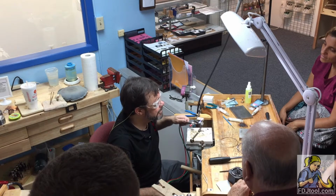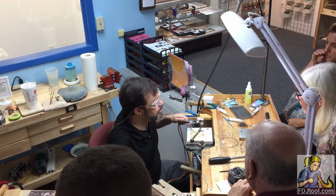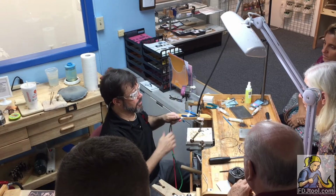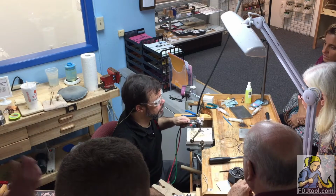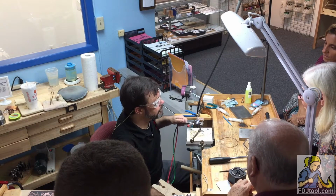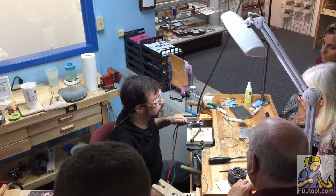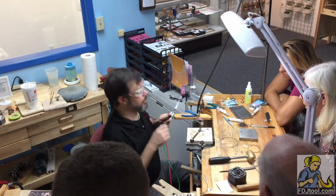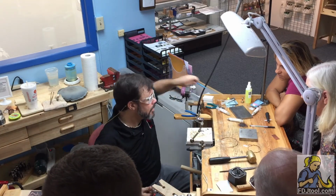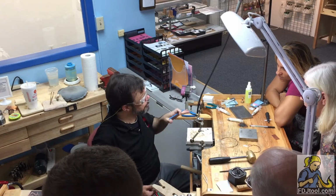That'll do it. Okay, you can see the flux whiten up, and then you'll start to see it disappear. There's this little bit. It's copper, we can afford to be aggressive. Purple there. You got one side. There's the other side. Go. Now, notice that because I heated from the bottom, there is no solder on top of this wire at all. It stayed right where it was supposed to.